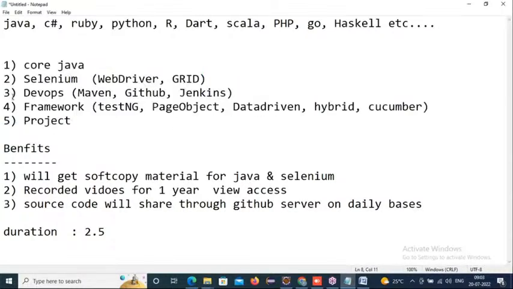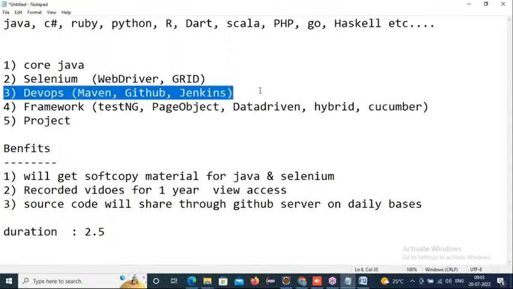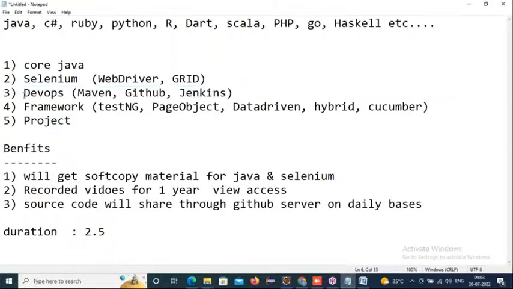Yes, see, Selenium with Java will be used by developers, testers, and the deployment team. Every person uses DevOps. Here, testers will be involved in DevOps with Maven as the build tool, GitHub as the distributed server, and Jenkins as the CI pipeline. These components are used in DevOps for Selenium. Grid is a setup which is a component of Selenium. Once you build your programs using WebDriver, we scale and distribute, executing your developed scripts in parallel on many operating systems and many browsers with the support of Grid.